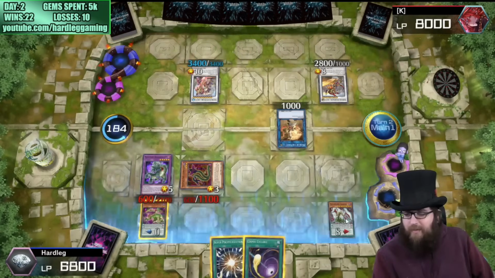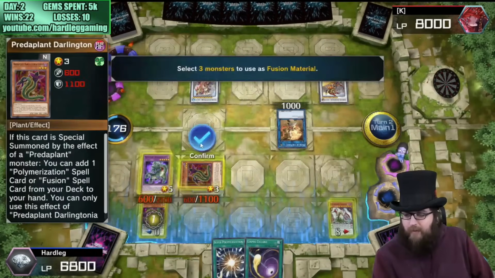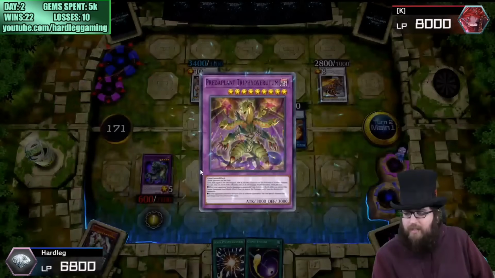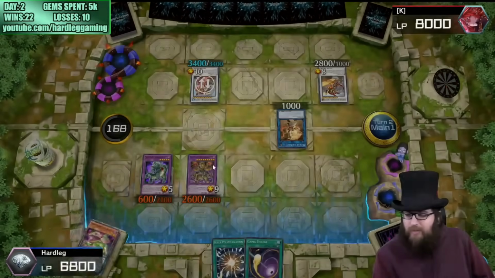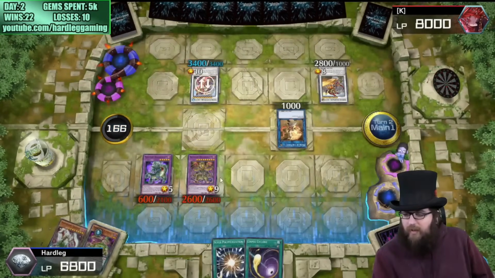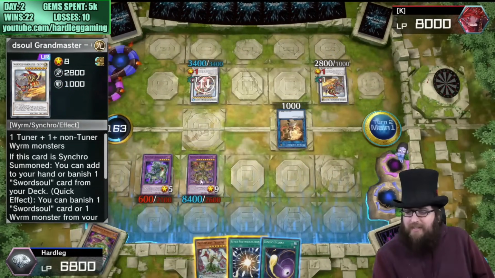All right, and here's my gambit, chat. Use Bufolicula. We're going to summon Tripathyvern. Using this, and this, and this. It's big. 3,000. It's losing some. But then we get to use this effect. We'll use this effect too, because we want an extra card in our hand for Super Poly. So we're gonna get this back, but this is going to put 2 predator counters. One on you and one on you. And this gains attack equal to all the predators on the field.